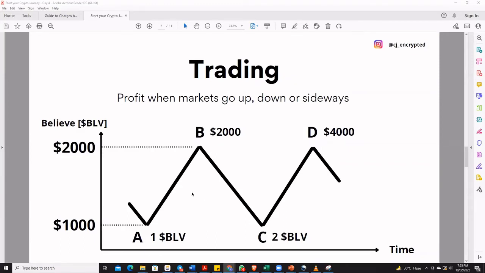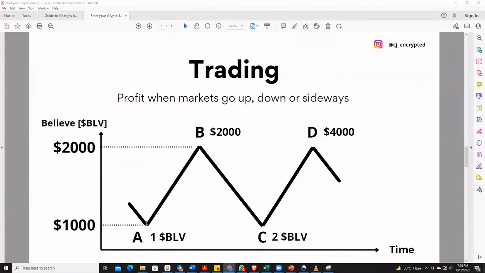Okay, so I've used an example of a fictitious cryptocurrency that is called Believe. As of today, I don't know any cryptocurrency that is called this name, but I'm using a fictitious cryptocurrency so that we can illustrate the point. There are two price levels of interest. At this point, one Believe cryptocurrency is $1,000, and at this point, it is $2,000. So what's happening here? At this point, point A, I have $1,000 and I use all my $1,000 to buy one Believe coin. So I will have one Believe at this point.